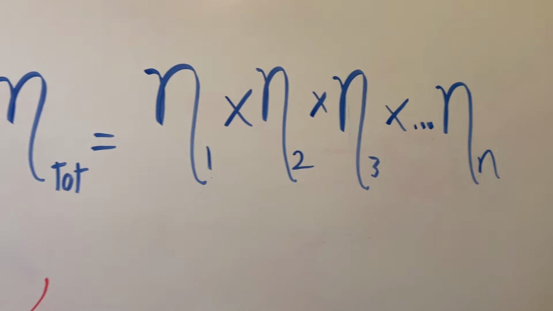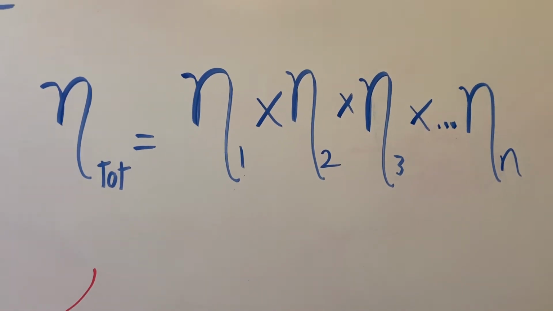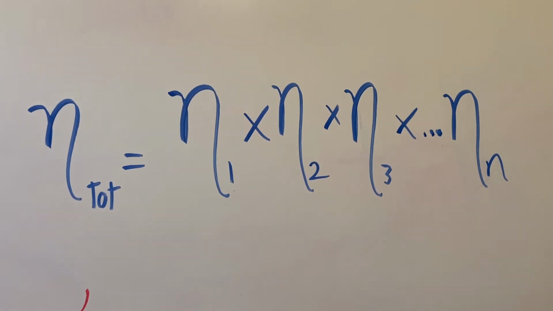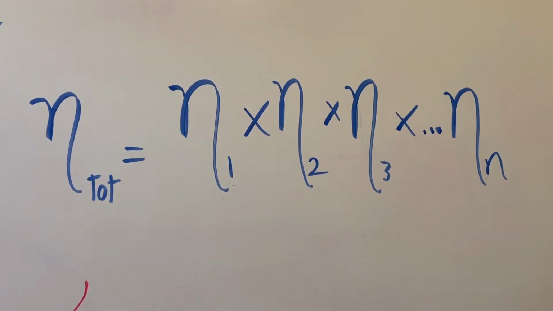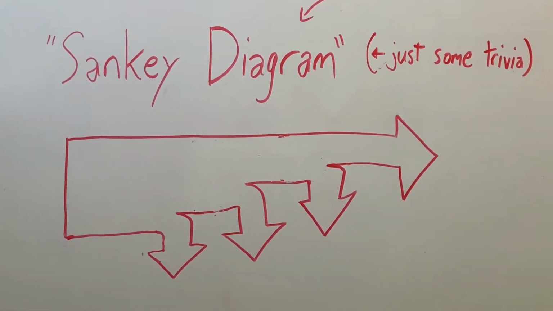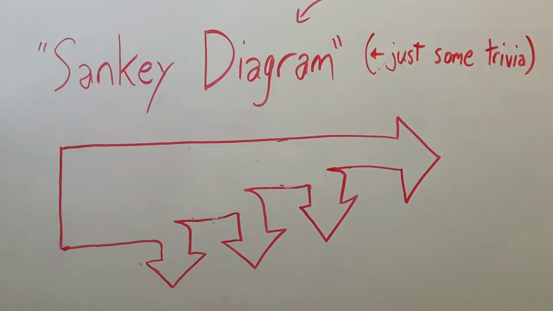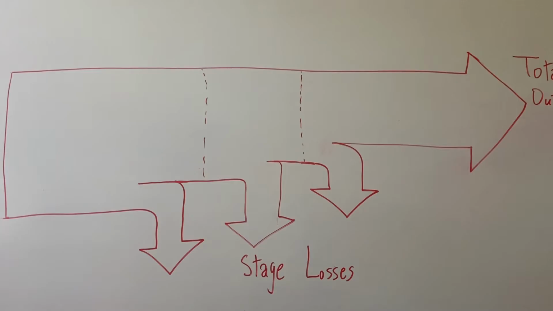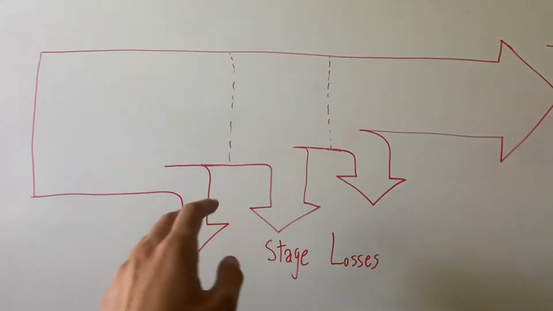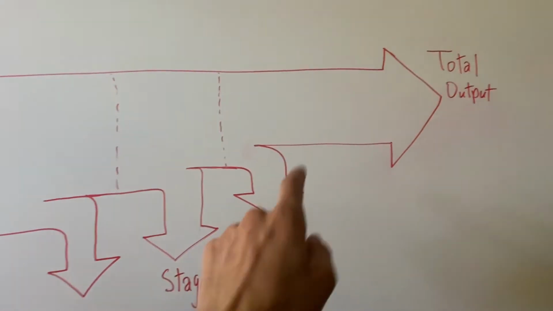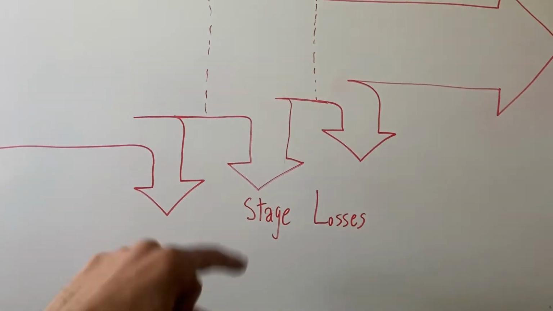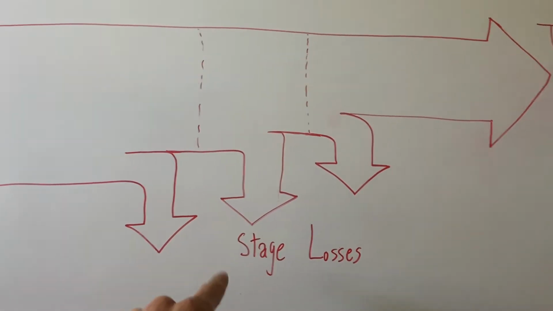So one thing to understand about efficiency is the efficiency of an entire system is the product of the efficiency of all the stages in that system. And a really good way to visualize this is with what's called a Sankey diagram. You don't need to know the name of it, but it's still interesting to know if you want to look it up. Now, if you're looking at a bigger system as a whole, let's say the entire US power grid, and you want to figure out where our energy goes and how much waste occurs, then these little arrows going down, the diversion from the stream of energy, would be your outputs.